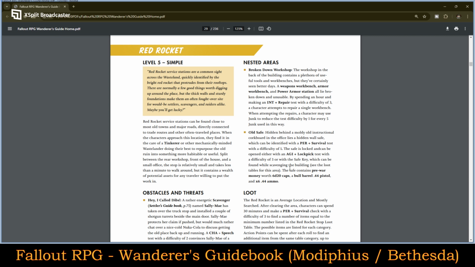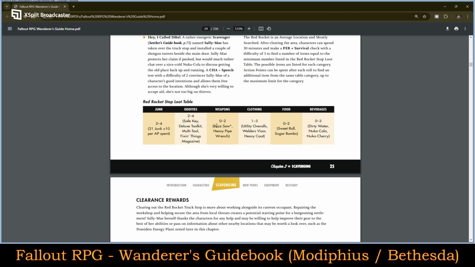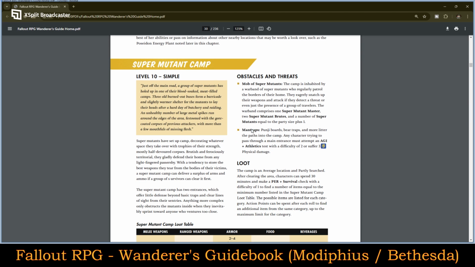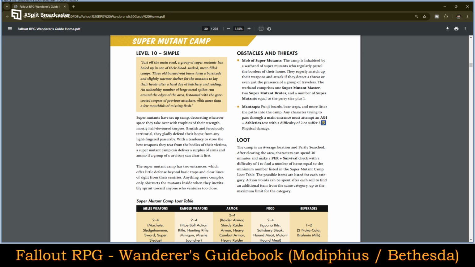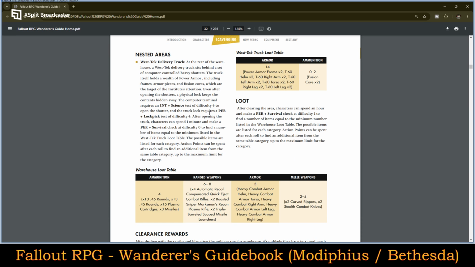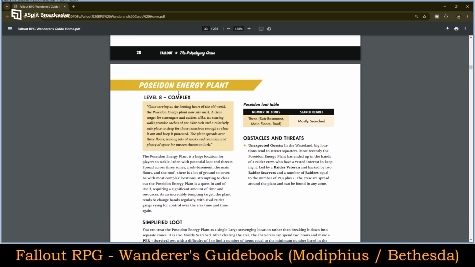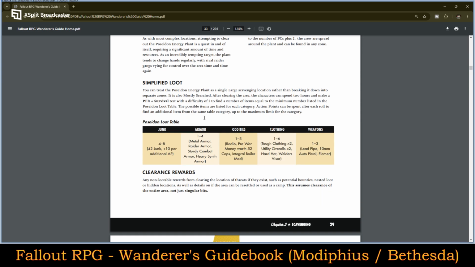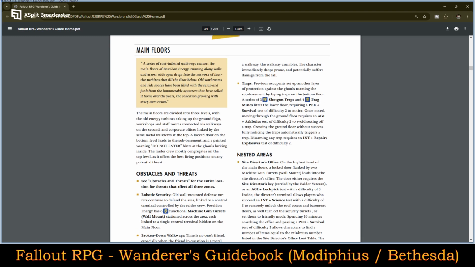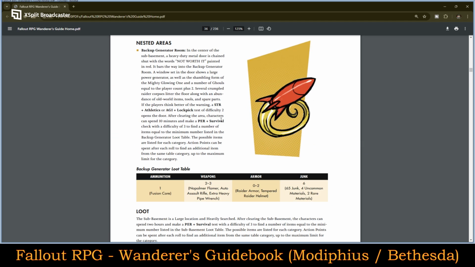And what you will find, it appears that they give you a level for your chances of salvaging various places, and then there are very specific loot drops that you would find in said place as well. The Super Mutant Camp, level 10, so it's still a simple warehouse is 15. So they do start giving them some scales to the complexity. I guess level 8 is Poseidon Energy Plant. Nested areas and such. Then there's loot drops for each of these locations.